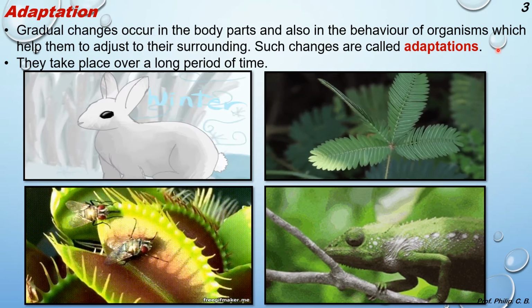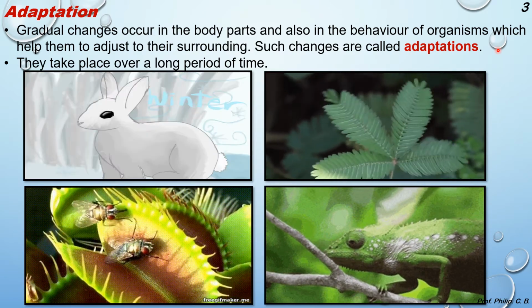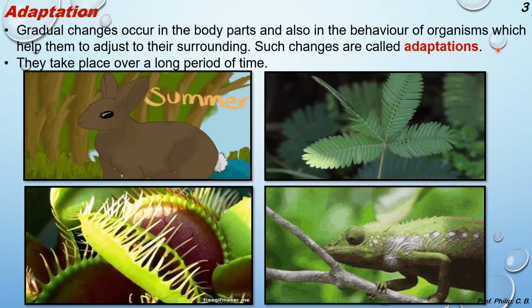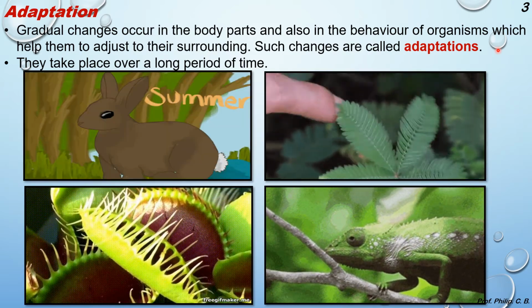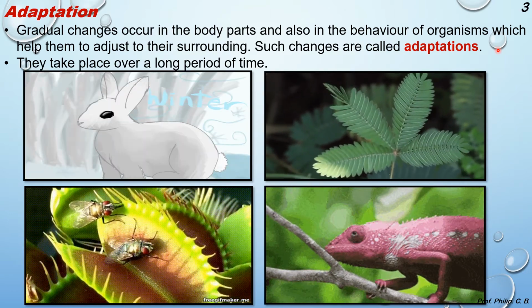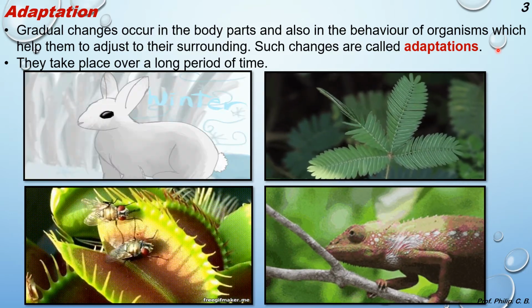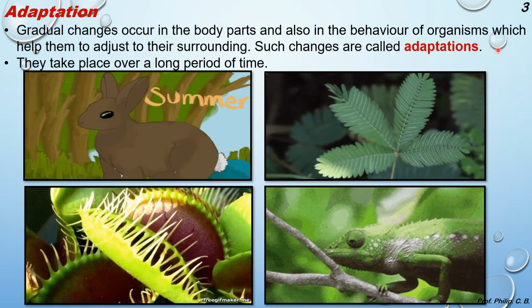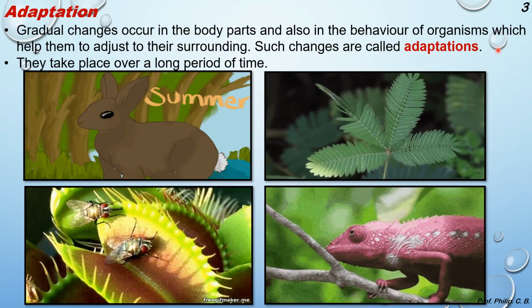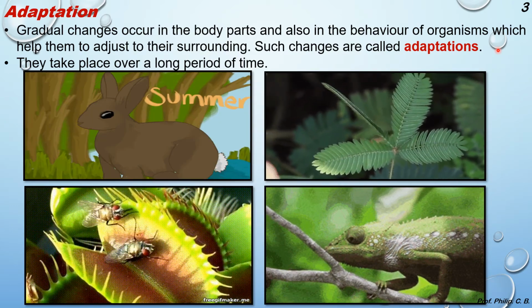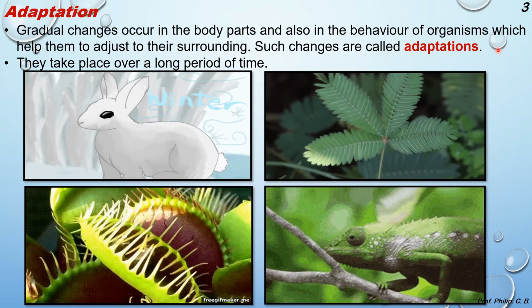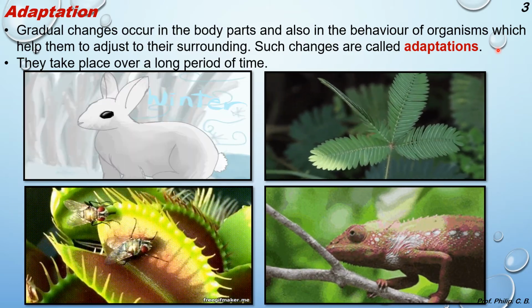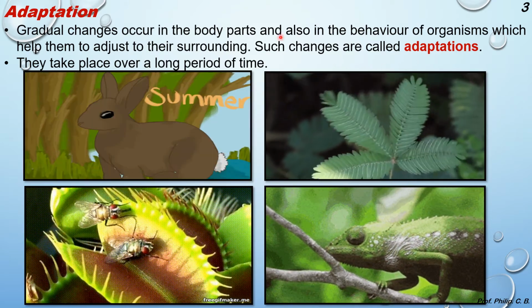Now, if you don't adjust to the surrounding, then it will be difficult to survive. So it is always necessary to adjust and acclimatize according to the situation. If I give a small example, if it is winter season, what do we do? We wear sweaters, right? If it is rainy season, we use raincoats, umbrellas. If it is summer season, we wear cotton clothes or light clothes. So we change in general. Similarly in all living organisms, it is necessary to change according to the climatic conditions or the surrounding.